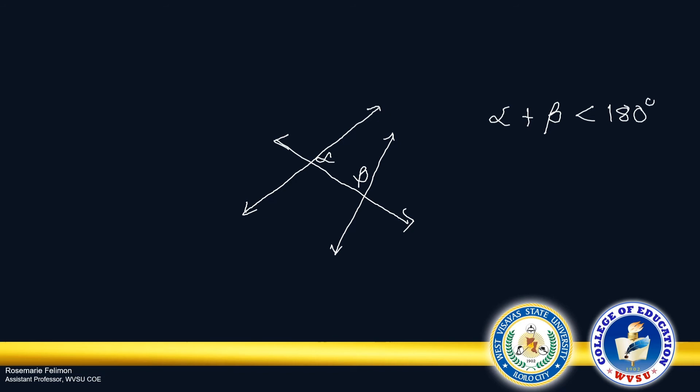If this is the case that the sum is less than 180 degrees, then the two lines may be extended such that they will have to intersect. The postulate is stated in a complicated way. There is a simpler version of this, and we will discuss this in the next block.